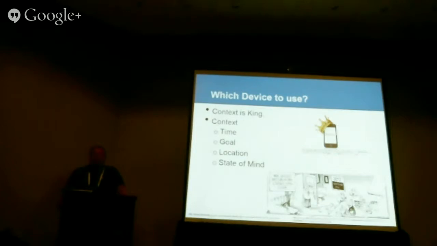So when I say the word context, this all matters when you're thinking about which device you choose. And when you think about it, this doesn't happen consciously. You don't sit and say, what's my consciousness right now? Am I in touch with my inner Zen? Do I use my tablet or whatever? We just make this decision.